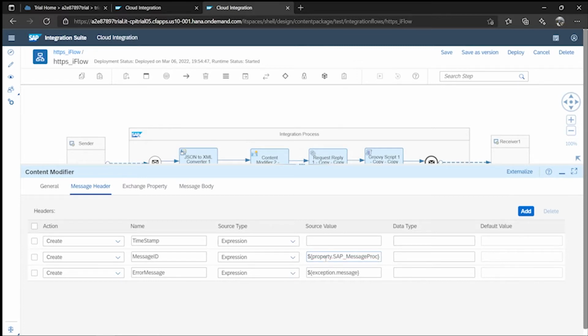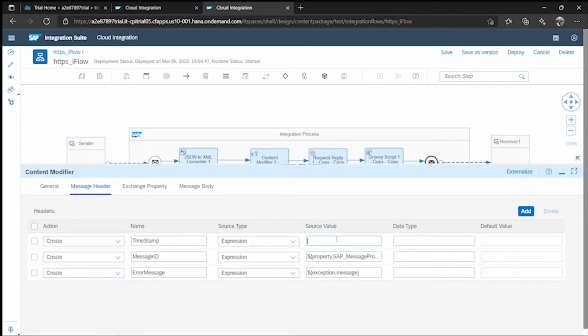We have to take care of the spellings: SAP underscore Message, and after that Processing Log ID. So this is the expression for message ID.